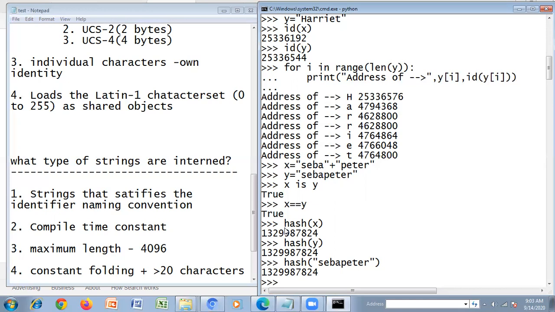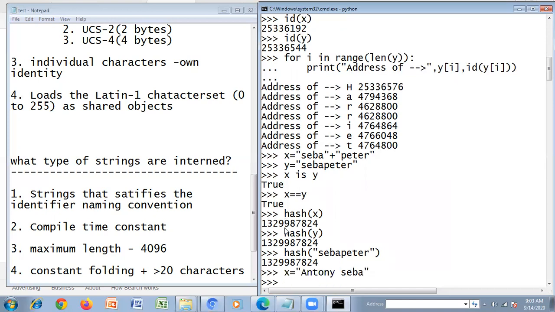And now let us check by giving another pattern of strings. This pattern does not follow the identifier naming conventions, right? So let us check whether this gets interned or not.